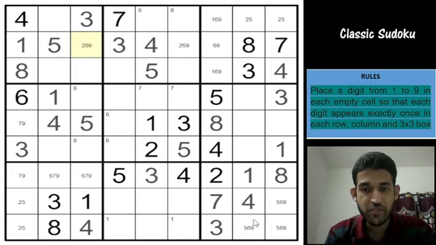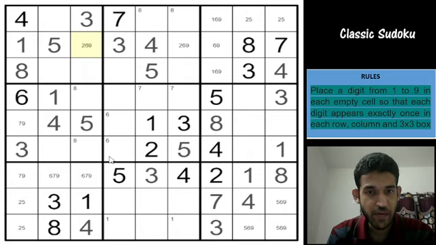So it's really impressive that the solve is not so hard. With just 17 givens, the computer has somehow managed to throw a Sudoku. I'm not sure, maybe the solve will be harder towards the end, but so far it's really pleasant and nothing difficult. So we have 3 4 5 here and 1 and 6 here.